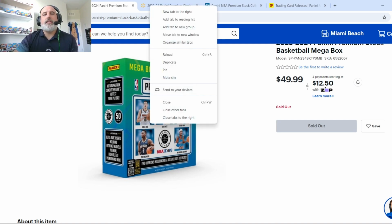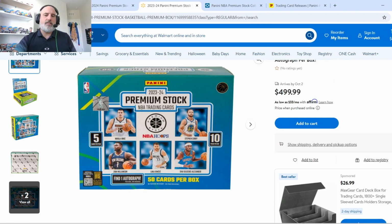And then we're going to have what they call the premium box, and these retail for $129.99. I'm a little skeptical if we're going to see these boxes in stores, and the only reason why I say that is because generally for retail sports cards, there's hardly anything out on the shelf that costs more than a certain price point, right? So, for example, when Topps did all those retail exclusives like Topps Fire and Bowman Platinum, when their hobby or retail boxes that included the autographs retailed for $89.99, that's definitely cheaper than what these will be. I don't recall ever there being any product on the shelf.